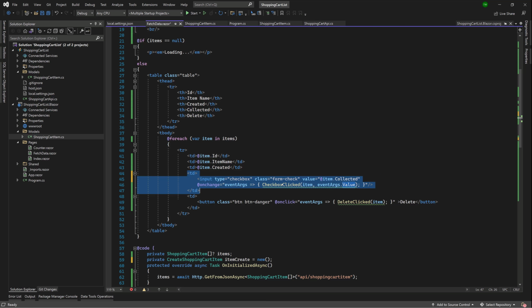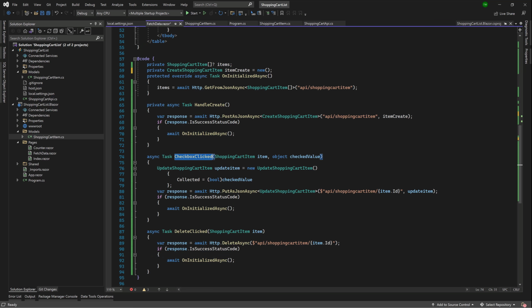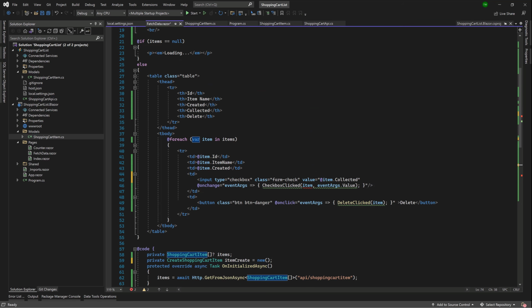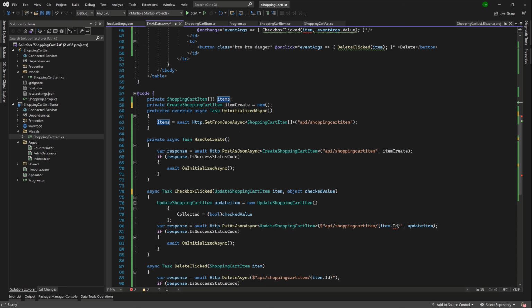So when that checkbox clicked method gets called, it is going to take that shopping cart item, and this could easily just be, and probably really should be, the update or the put, whatever object type we had used there. But of course, it's going to clash here because this is of type shopping cart items.